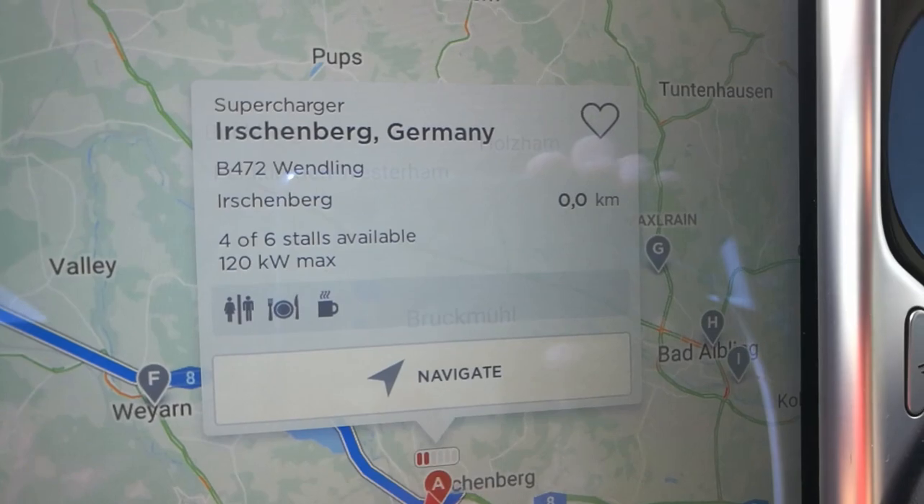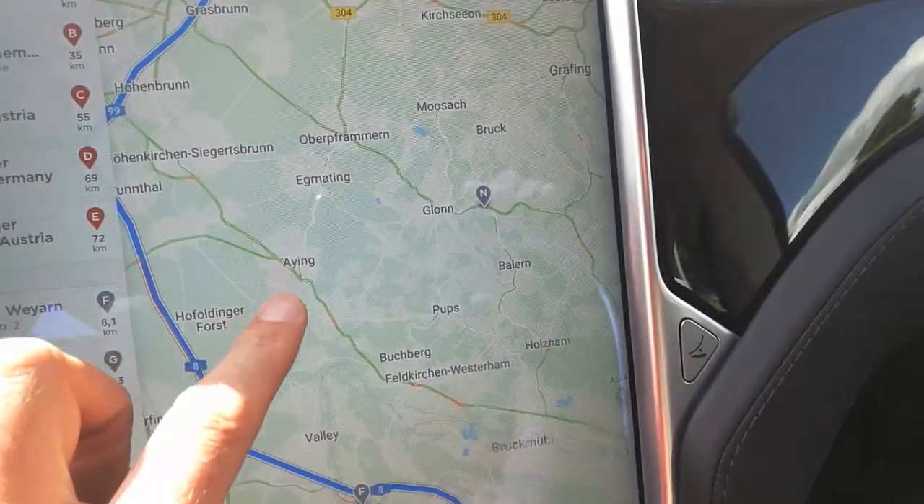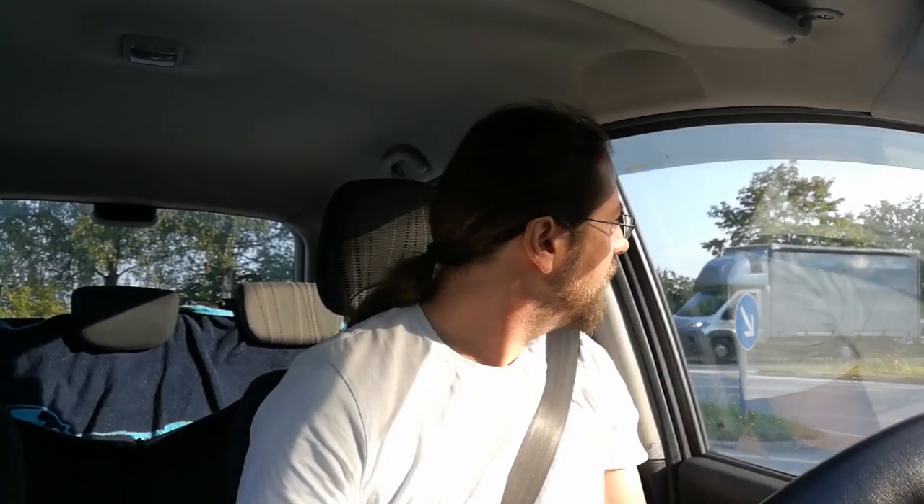Another thing is that with a permanent internet connection you have Google Maps on your screen to navigate, you can see traffic and traffic jams — everything is on the fly because it's always connected to the internet. It works amazingly. You can put it in satellite view and see the houses and everything, which takes a bit longer to load, but it still works. The whole navigation is done in Google Maps on such a big screen. When you plan a trip, you can see the estimated state of charge when you arrive at the destination.